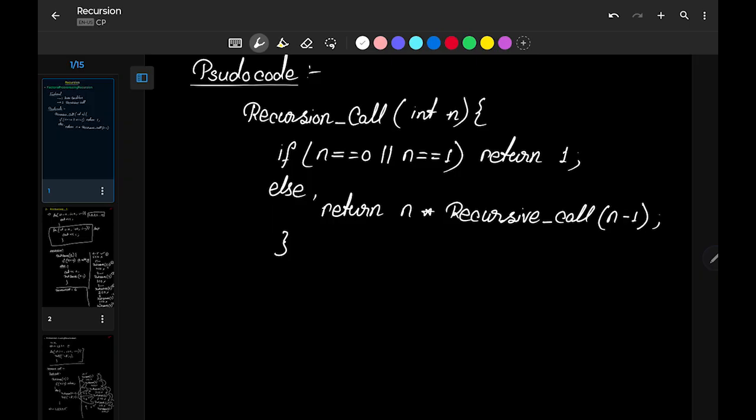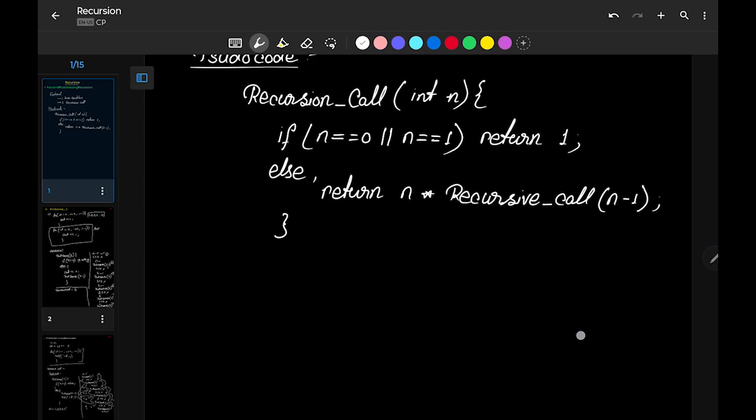How will this work? Now we'll see the dry run and you will understand very easily. At first it will look a bit complex, but in most cases recursion is better than repeated function calls.